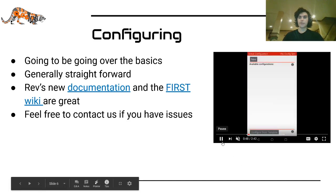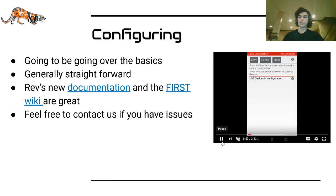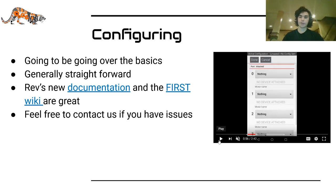The first thing you need to do when configuring is settings, configuring, new configuration, and then your devices will pop up. There's something called the Expansion Hub portal. That's what the main Expansion Hub has, and you can have up to 2 expansion hubs under it. You click on one of those expansion hubs, and you can click on either motors or sensors, whatever you want to do, and then you'll get a list like this.